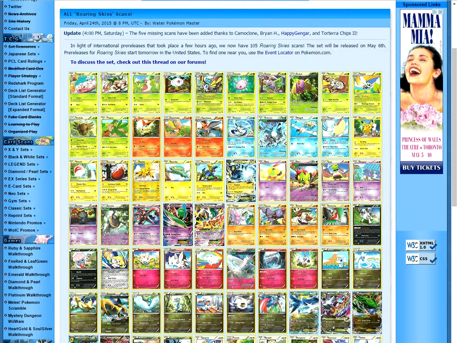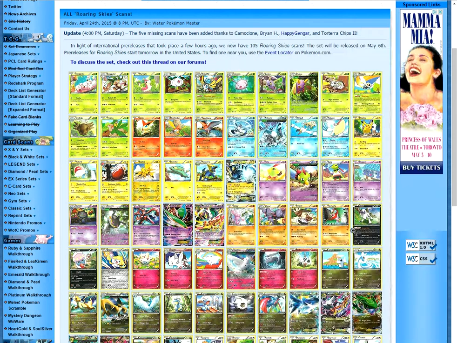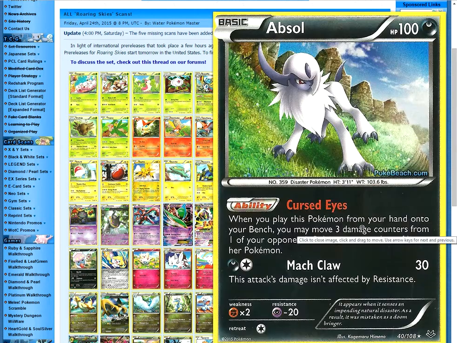And then we got Hawlucha. Obviously this card is not playable. It's got an amazing artwork, but not playable because it's not the same Hawlucha as in Furious Fists. That one is just great. Now we got into an interesting card.